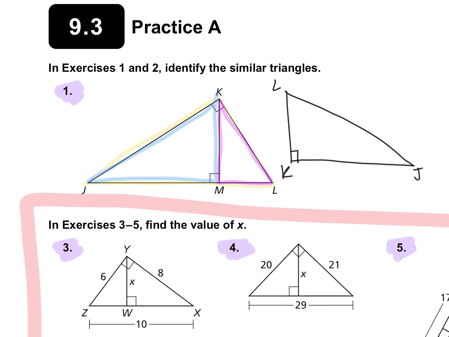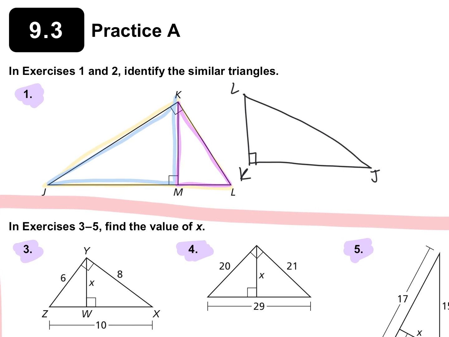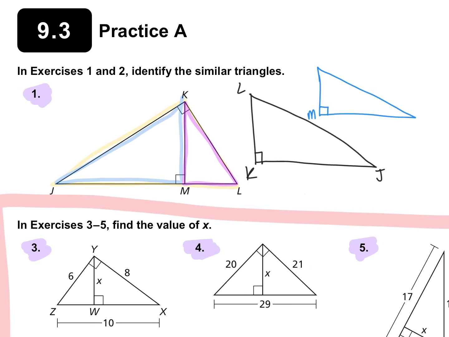That's just how I normally draw the triangles that way. But if you flip your page over, the hypotenuse is JL for the large triangle. So if you just turn your iPads around, you could see where it is. Now looking at your blue triangle, it's your medium triangle. Your right angle is your M. Your hypotenuse is your KJ.